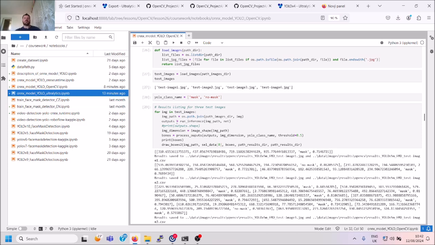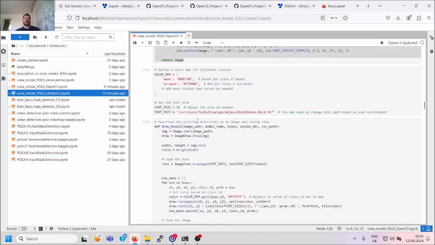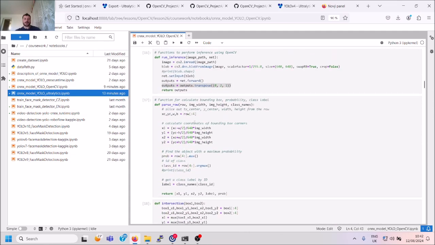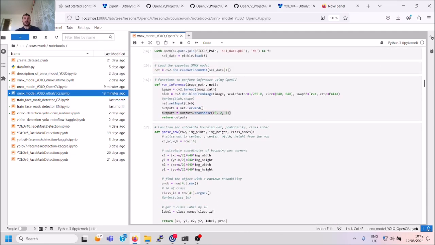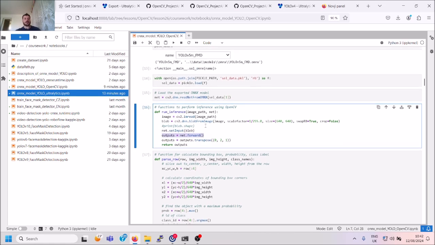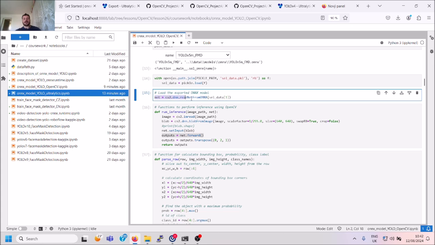There is the output function where we call run inference, because in this function we create the blob, set it for the net and take the predictions. The net is set there.